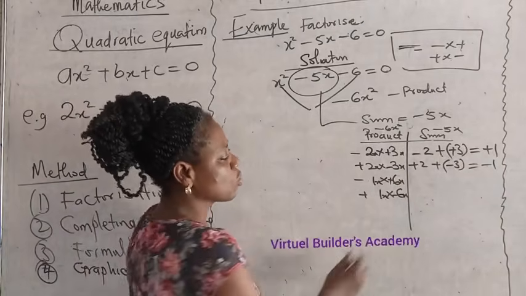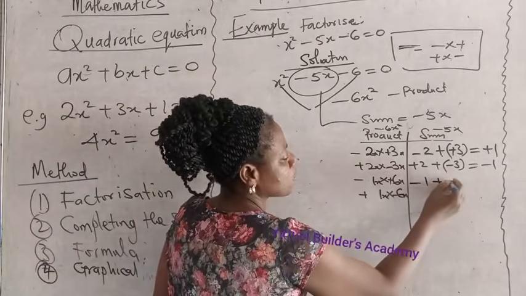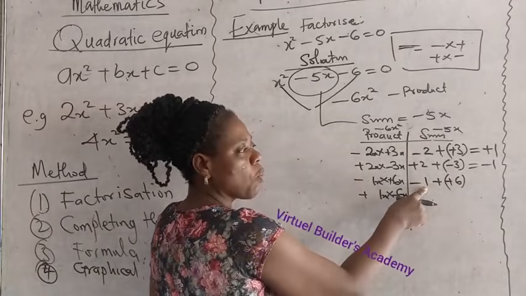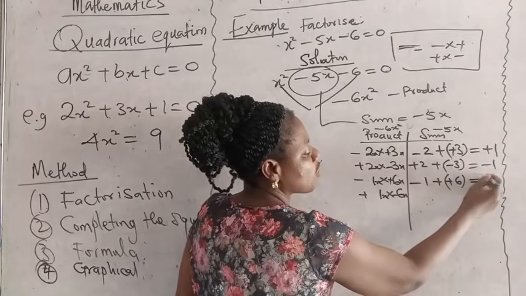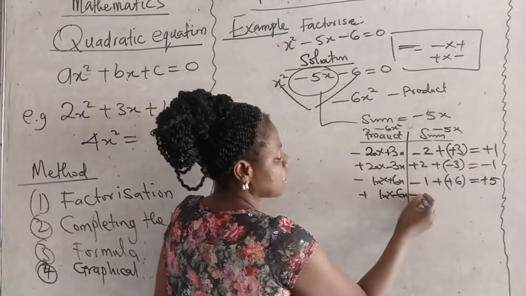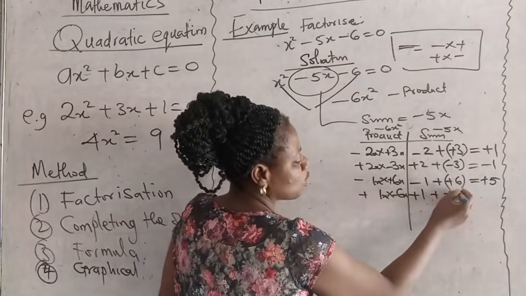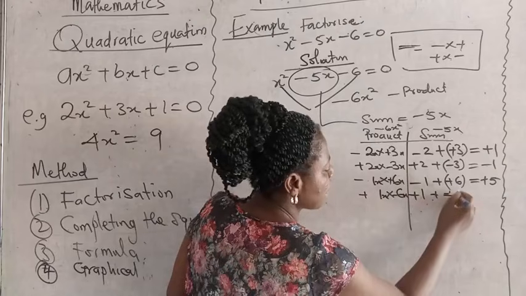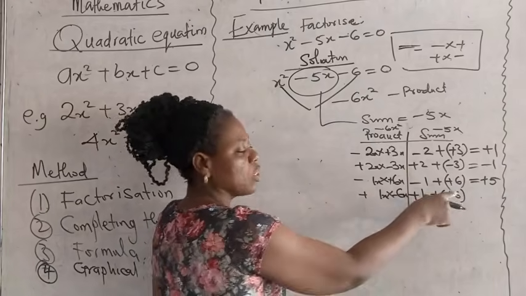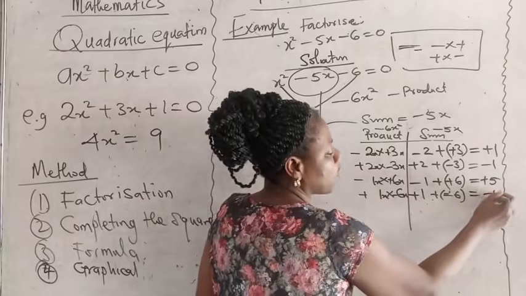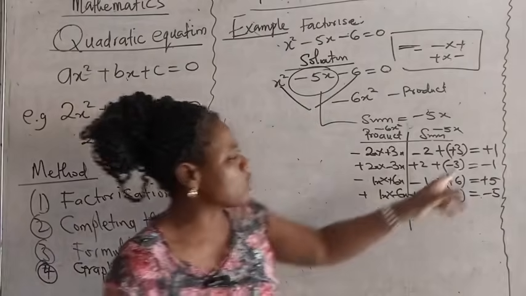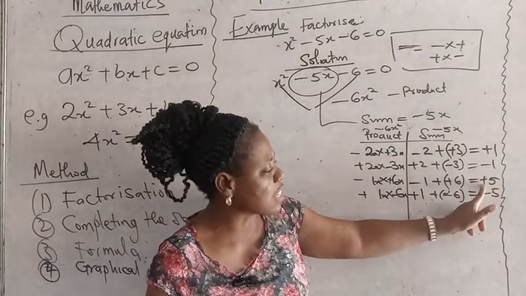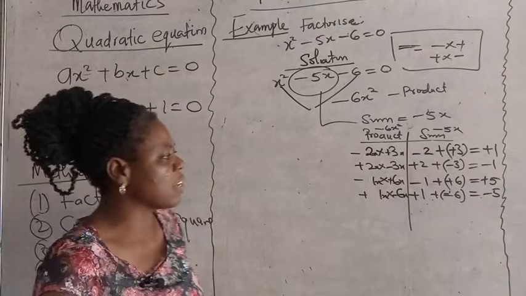We go to the next one. Minus 1 plus 6: you are owing me 1 naira, you have 6 naira, so it gives plus 5. The same thing applies to the other side. This is minus 6 here, and I'm going to have minus 5. So the moment you have gotten one answer here, the other side is just the reverse.